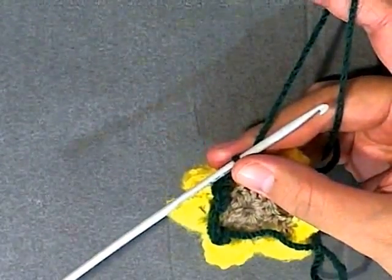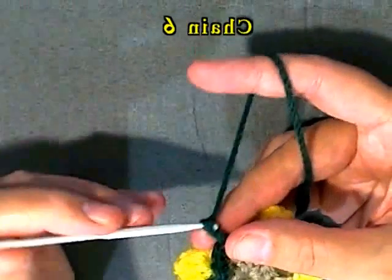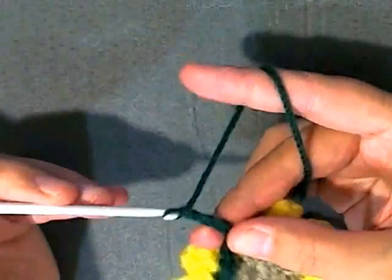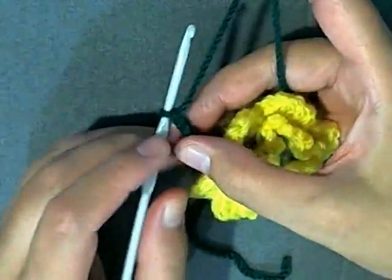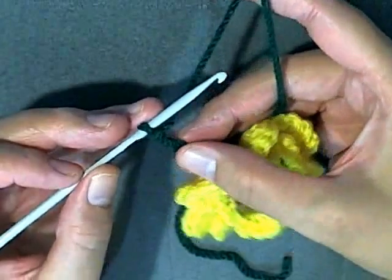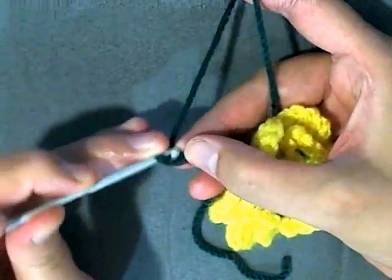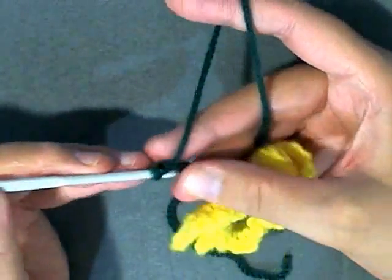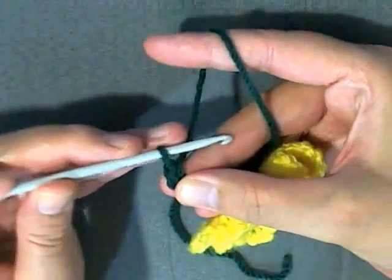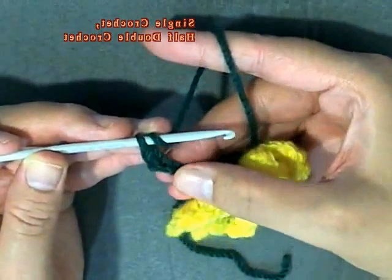To work our leaves, we start off by chaining 6. 1, 2, 3, 4, 5, and 6. And now you want to turn your work, the right side of the flower facing you, and single crochet in the second chain from your hook. So this is the first one, this is the second. You want to single crochet into this second chain from the hook. Now we want to work down our chain.